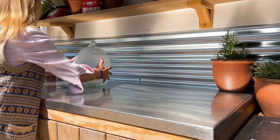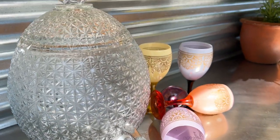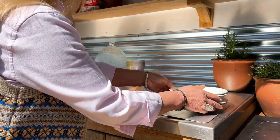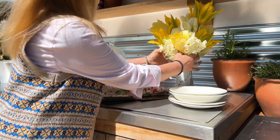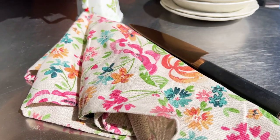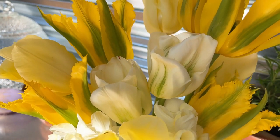Back to the stainless steel countertop — I'm just going to add a few more items here. Whilst I like to keep everything very neutral in the house, outside I love to add splashes of colour. I've got a stainless steel chopping board here — again, another thing that's been downgraded from the house — and I use my crockery outside as well; this vintage burlyware is my absolute favourite. The tea towel is a TK Maxx find, the jug from auction in a big job lot, and flowers from my cut flower garden.